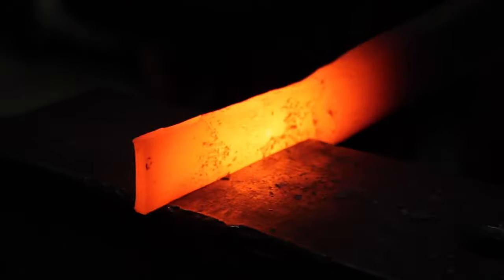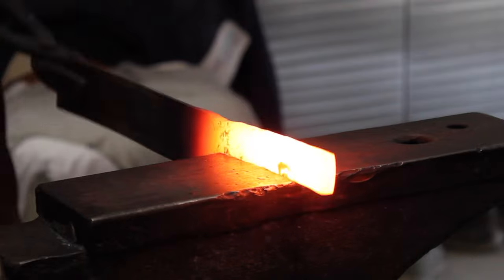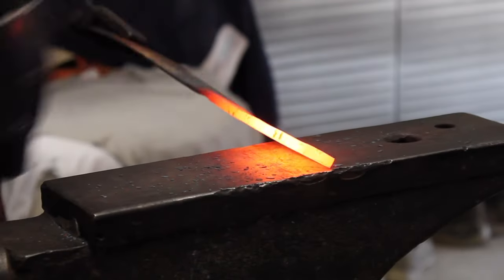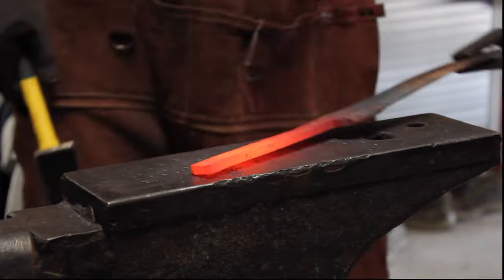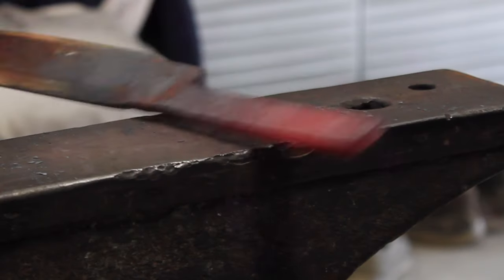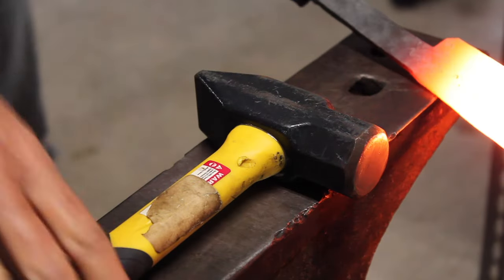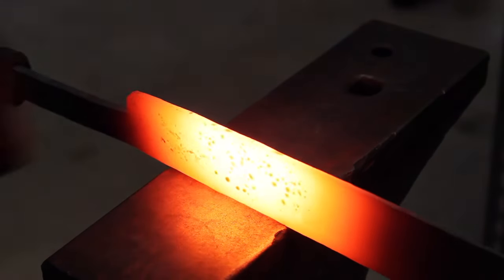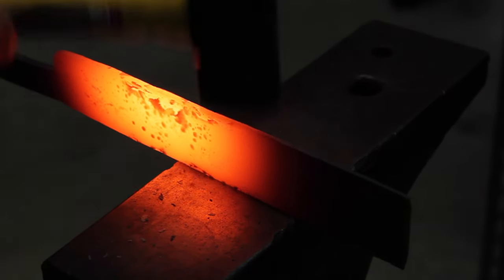This leaf spring is tapered along the edges, so I have to come in and knock back that taper so that I get a square, flush edge that I can work with when I'm making the knife. You can see right here I'm knocking back that taper. I had to do that on both sides.